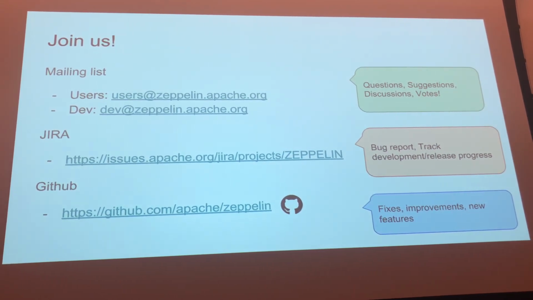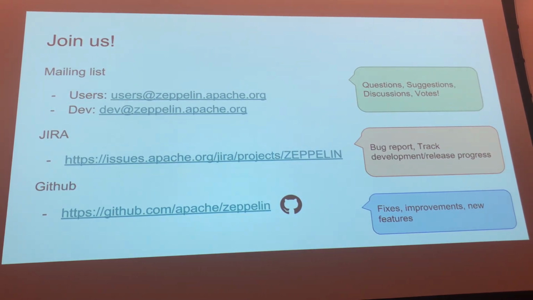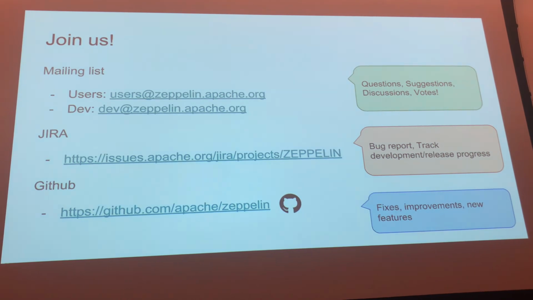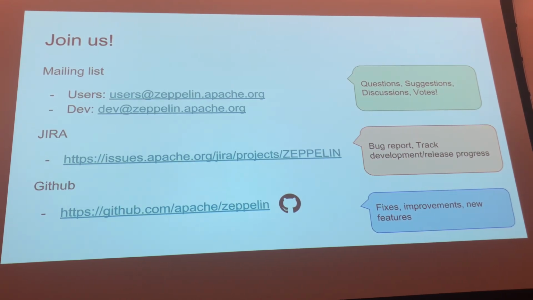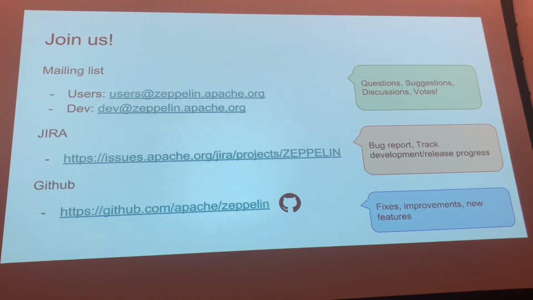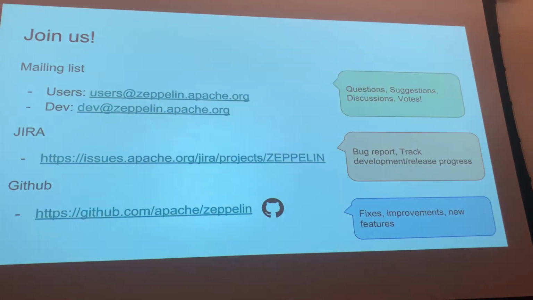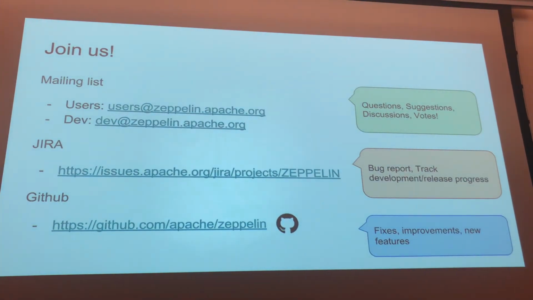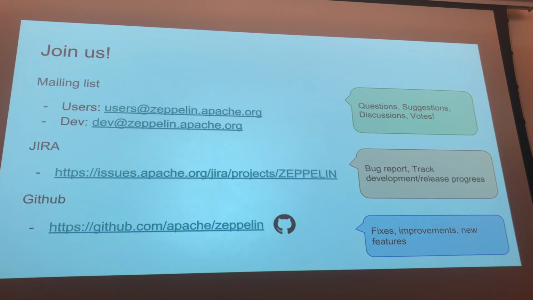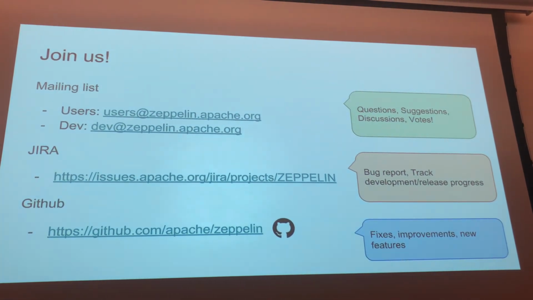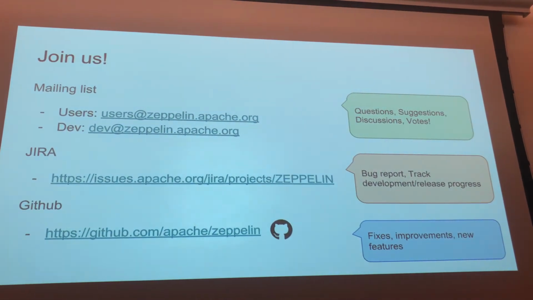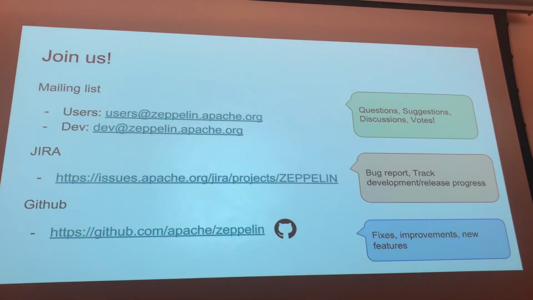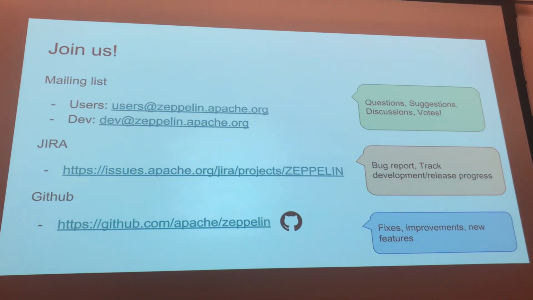But let me explain how those work in the open source community and why you need to use them to participate. I think it depends on the software community. Maybe each open source community has different ways to work and different ways to communicate. But at least in the Zeppelin project, we have two mailing lists, user and dev. Mailing lists are mostly for questions and answers.